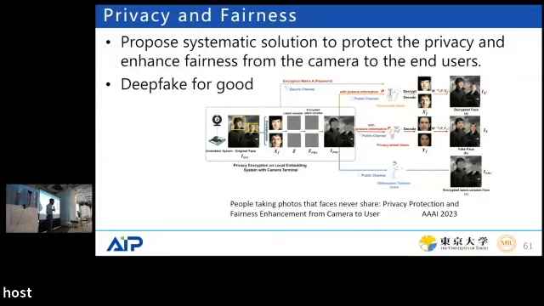We're not sure. There's something called a membership attack. If you have a website like "This Person Does Not Exist", you can actually show that you can retrieve some images that are close to the images that were used for training the model. So you could be replacing the face of someone with the face of someone else in the data set that was used to train the diffusion model. So you mean that even the new face may also have a privacy issue? Yes. You just move the privacy problem from the people in the picture to the people in the data set.